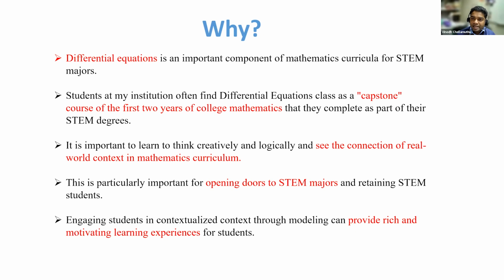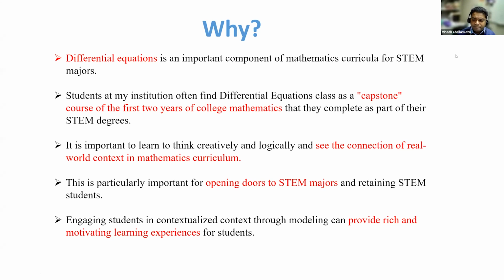So that is the reason I would like to see how this class, when you incorporate mathematical modeling, affects their retention in STEM after the 2 years of mathematics classes. And it is also important to think about, because every time you do a problem in mathematics, the common question I receive from my students is, okay, where is it used? Mathematical modeling is one of the best ways you can incorporate real world scenarios to show where that is used.